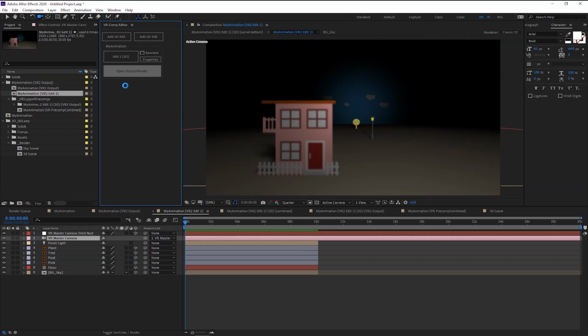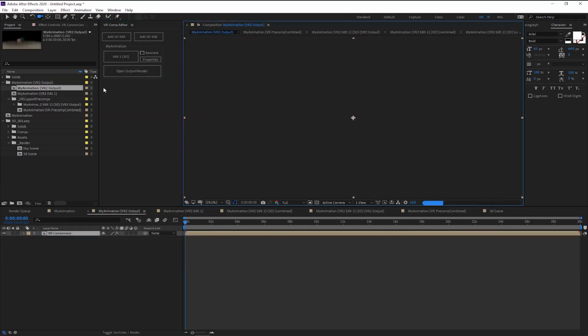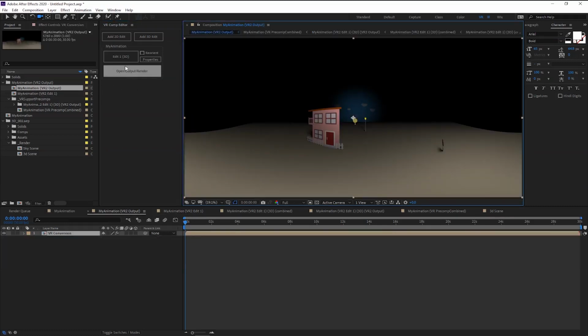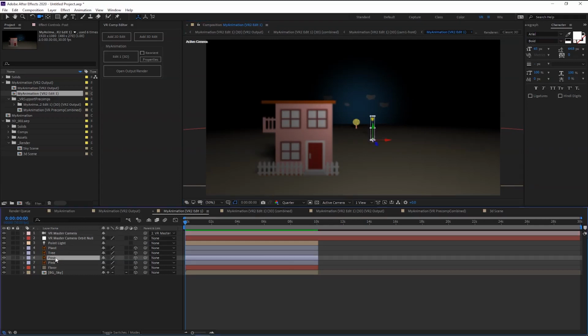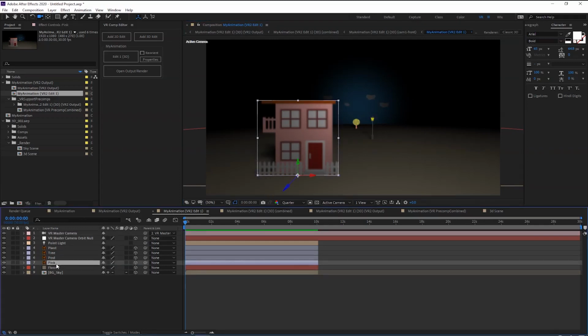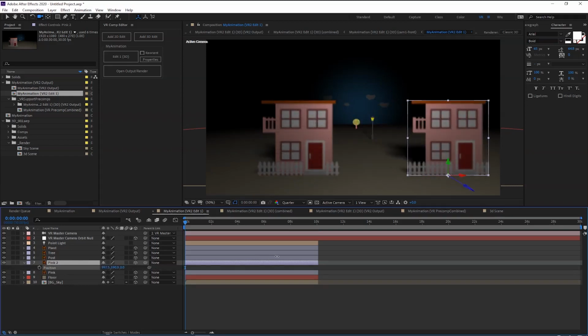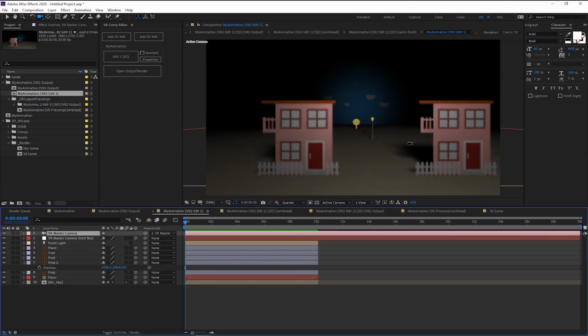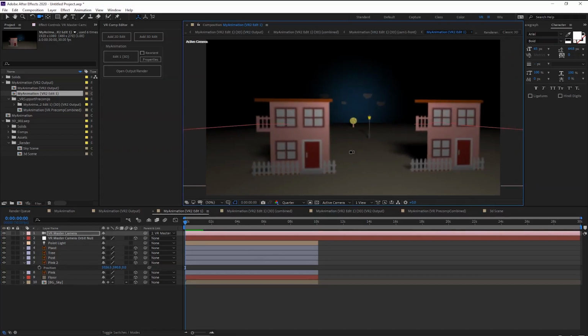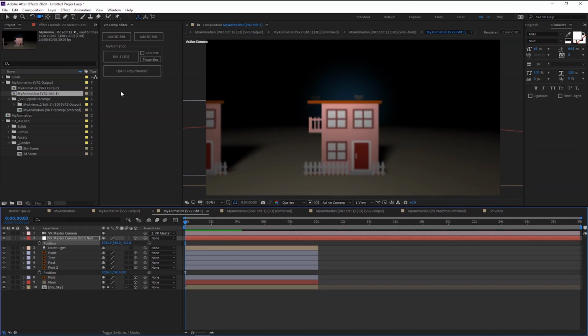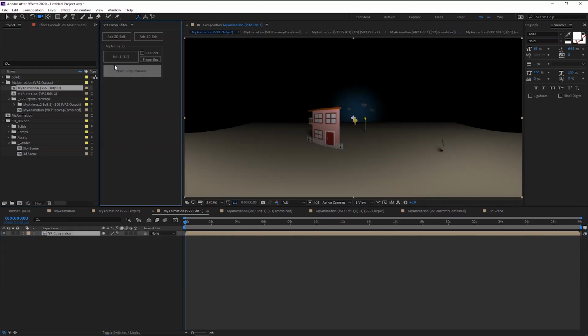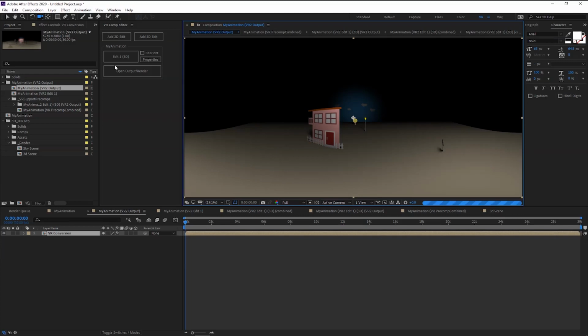If I go to the output, you know that if someone is watching the scene, the first thing he's going to see is this. If I want to look in a different direction, let me just take this house, duplicate it and move it to the side. Let's say I want the viewer to see a different thing. I can just take my null and change it to this. So now this is the first thing the viewer will see. This is going to be in the center.